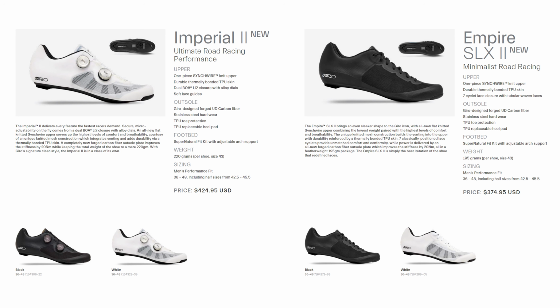But I would say, actually, it's not, which feels insane to say, and something we might talk about a little bit later on. It's still relatively competitive when it comes to top-end shoes, which is insane. And to be honest, the longevity of my old Empires, I was running those for years. So I think your shoes ultimately aren't something you replace all the time. This is true. You'd hope you wouldn't. I got a lot of life out of those ones, and I would expect to get a similar amount of life out of any new Giro products, but obviously that remains to be seen.